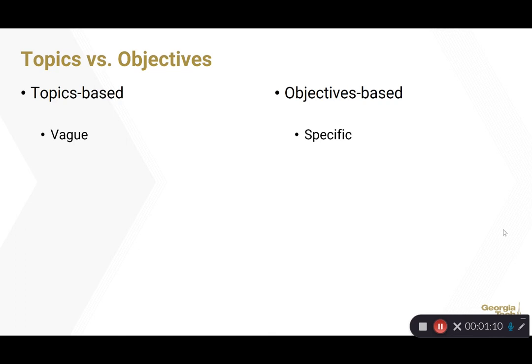So, for example, do they need to memorize it for later recall? Do you want them to make it meaningful by relating it to their own experiences? Do you want them to apply a topic in order to solve a novel problem? Or do you want them to use a topic to evaluate a complex situation? Each of these questions require a different approach to instruction.